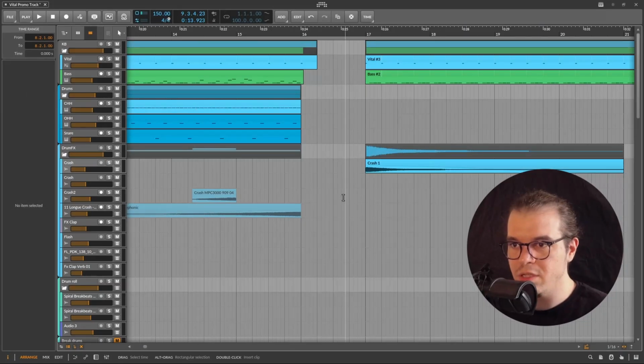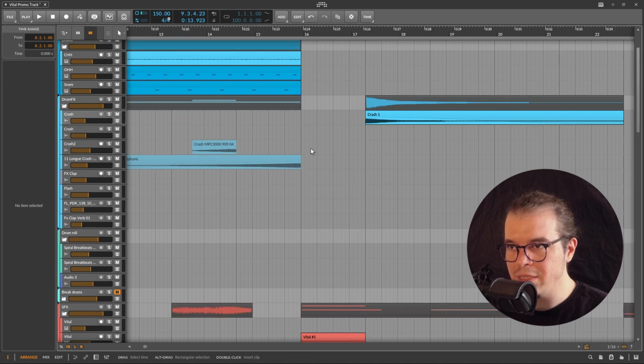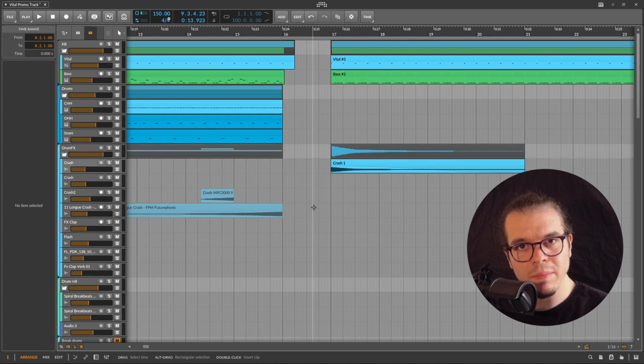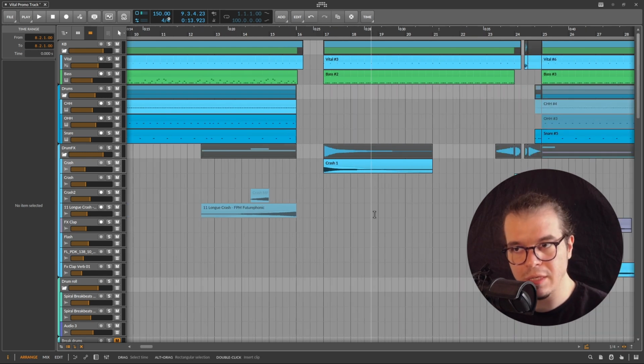Now, the second type of transition that I personally use a lot is the one bar transition. I've talked about my logic in these transitions in the last tutorial, so if you're not following, please check it out. I'll leave a link right in here. But essentially, these transitions come every 16 to 32 bars, and the whole point of them is to introduce a change in the track. So either you're introducing new leads or you're introducing a break. And in this case, I am introducing a break.